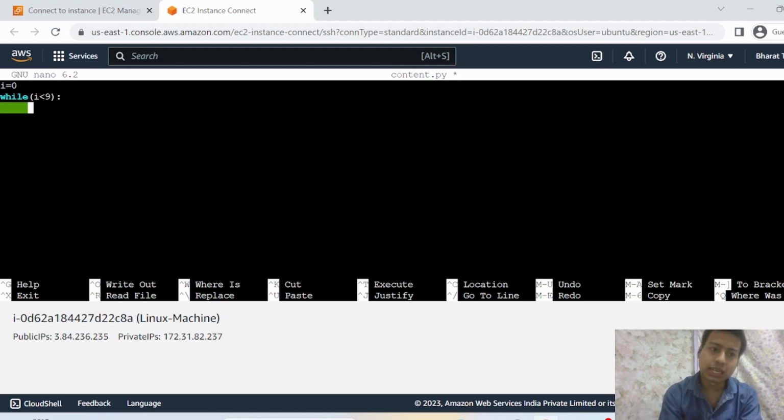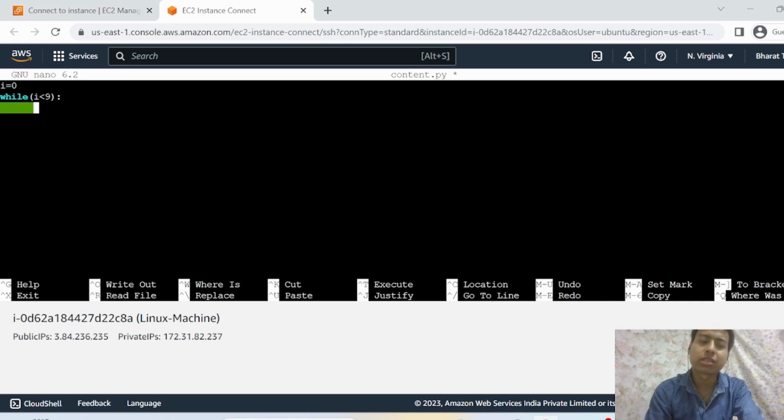What I'm saying is that if we say print here, after continue we don't want, right? We don't want 3. For example, we have put some condition here, i should be less than 9, this while loop should continue, but we don't want the third iteration to get executed.